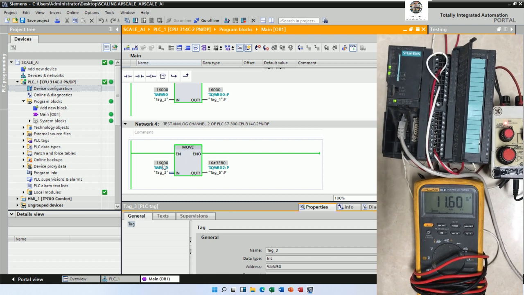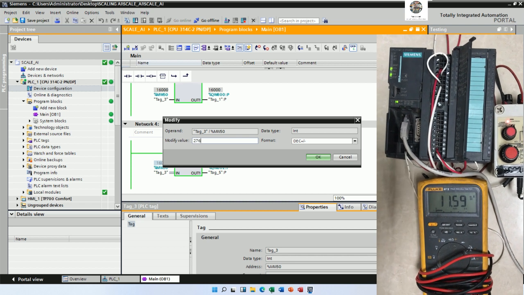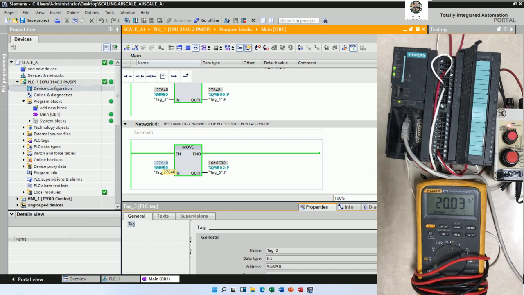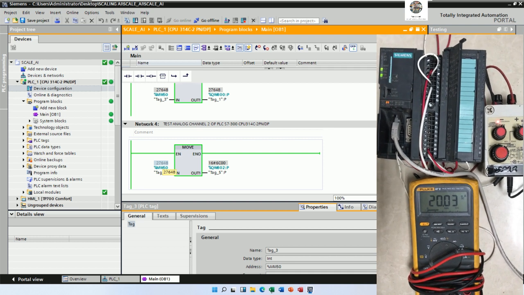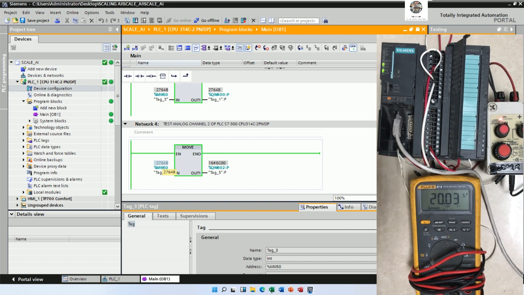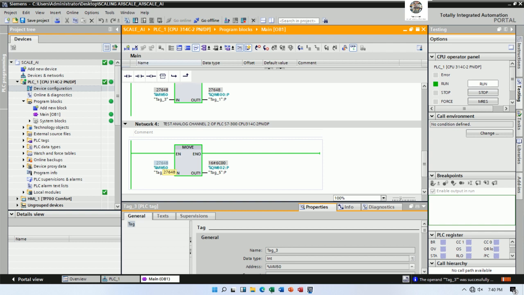Okay, so if I set the maximum to 27648, it is the maximum value. So it will show 20 milliamp. Okay, so channel number 2 also works properly. Yes. So for analog output, it works correctly.